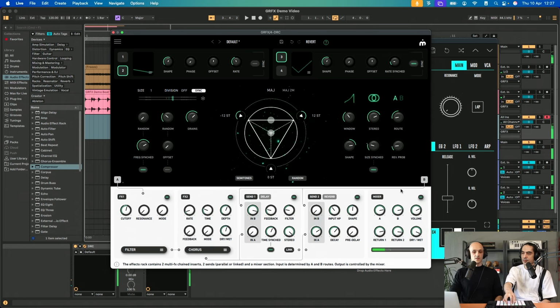Here come the transpositions. I'll make this envelope a bit softer, so it's more fit for a pad.